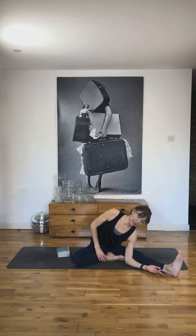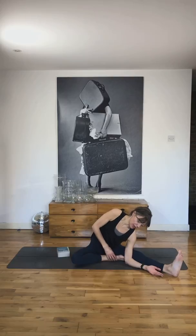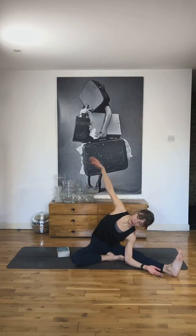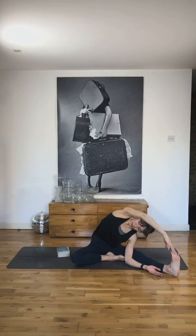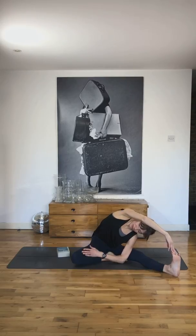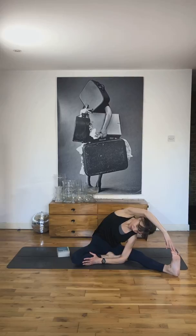Or forearm inside the leg, palm facing up. And again, open the right shoulder. Bring the right arm over the head. And maybe you will curve the toes, maybe not, it doesn't matter. Just come into the sensation and take a few deep breaths again, closing your eyes.